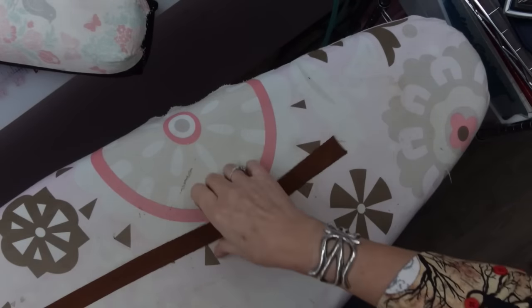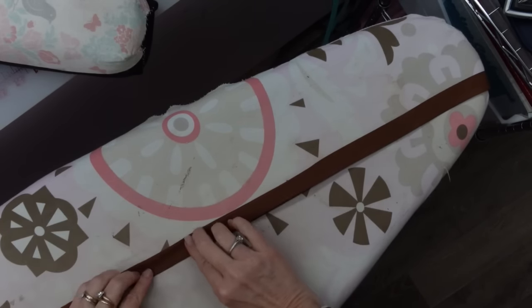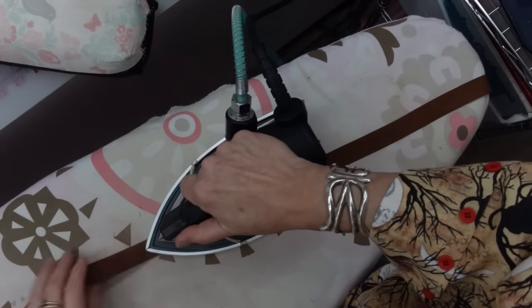But anyway, what I wanted to show you is the tape that I'm using is very wide and it's a single fold. So what I'm doing is I am just folding it in half so I can find that midpoint and pressing it here.